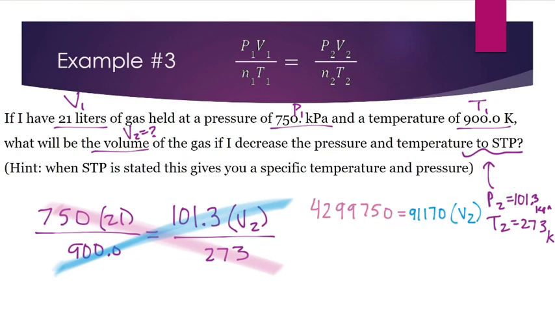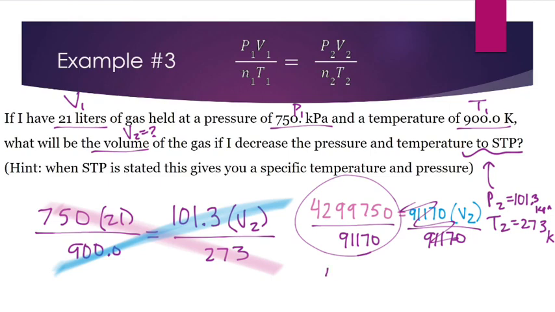And we wrote that now that it fits a little bit better. And then we just need to divide by that number that's next to the number that we're looking for, that V2. So this cancels out. This should give us our final answer. And I got 47.16. Looking back at my givens, 2 sig figs seems to be how many we need to keep. So my final answer is 47. Looking back at my other V value, it's in liters, so this should be in liters. So we'll pick up from there in class next time.